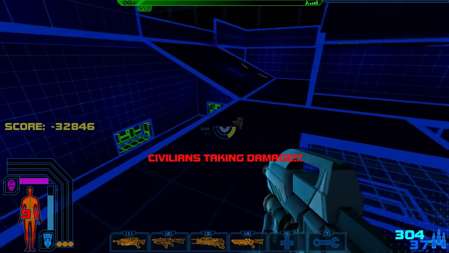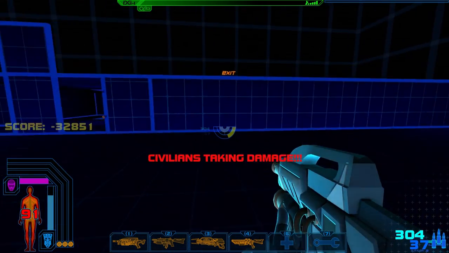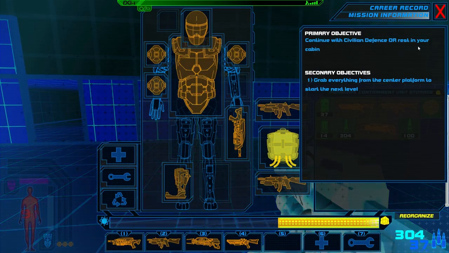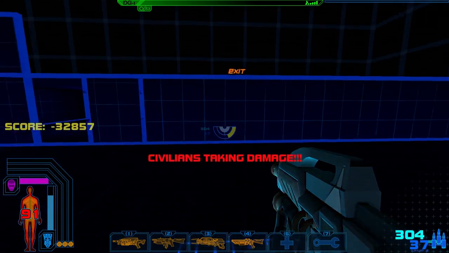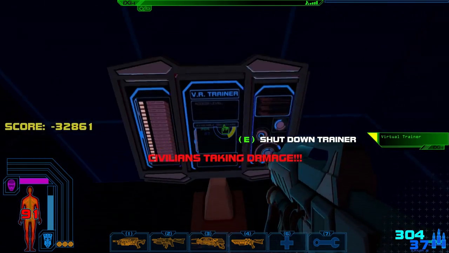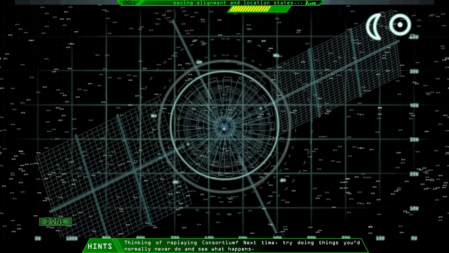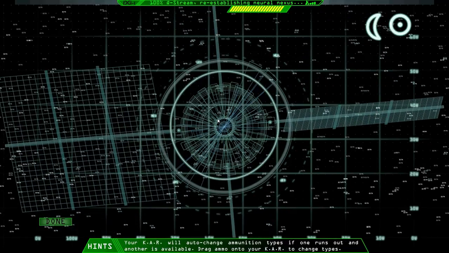Right, so now my score is minus 32,000. I don't know about you, but I think I lost. Yeah, I'm good. Goodbye. There's no point in continuing. I'm gonna go rest.